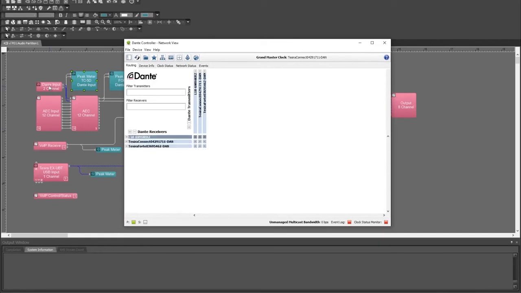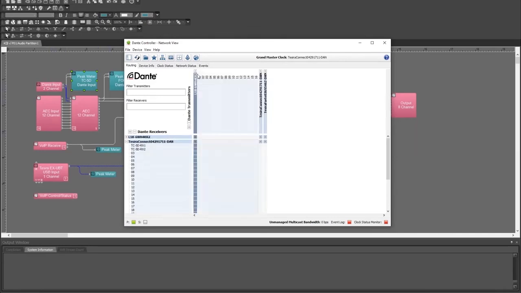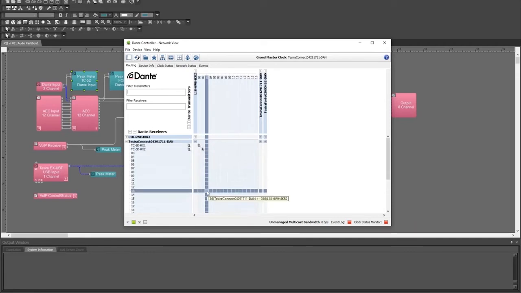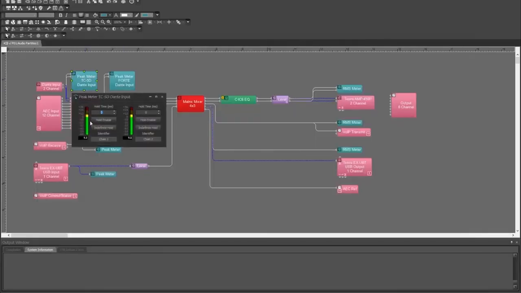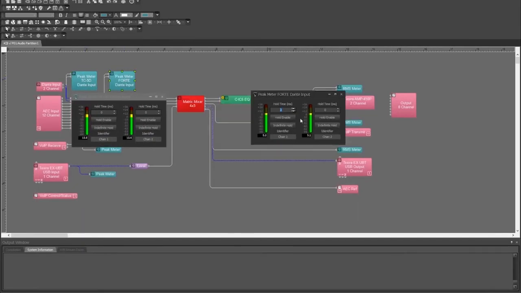So this is serving as a receive block, right? So I need to go into my TesiraCONNECT, and I have named these two channels as TC5D RX1 and RX2, and I will expand my laptop option, and I know the first two channels are assigned to be the source, so I will simply connect those two. Everything goes well, it should come up with a green check as it does, and I should be able to play something here, hopefully. And yes, so I do have audio coming in, and it is also on the AVB side.